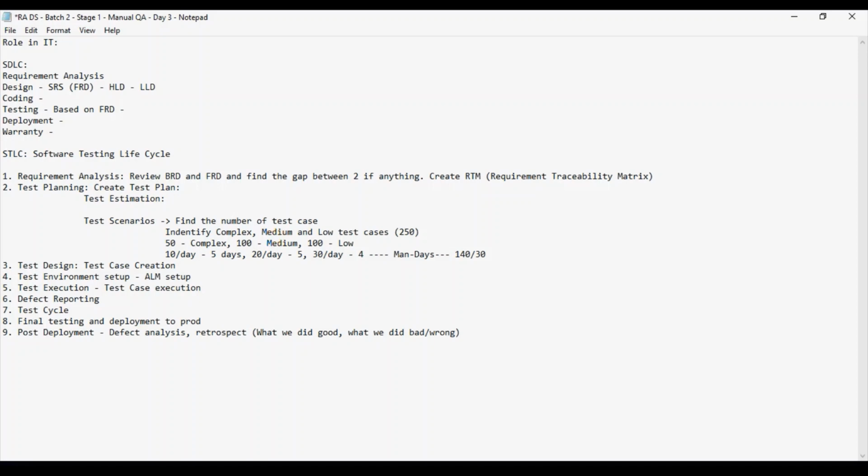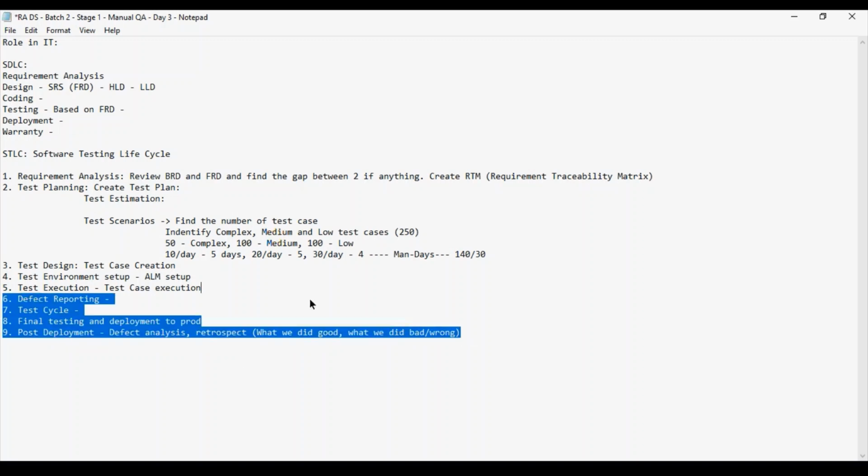Just putting it for reference, and then any issues you find, you report, that is the defect report. And then the test cycle also: sometimes it is required for the execution you did. I will give you an example of why the test cycle is required and when no test cycle is required and we can move to regression testing, which we'll discuss later. Just understand that these are the phases we have. Let me know if you have any question on this until here.